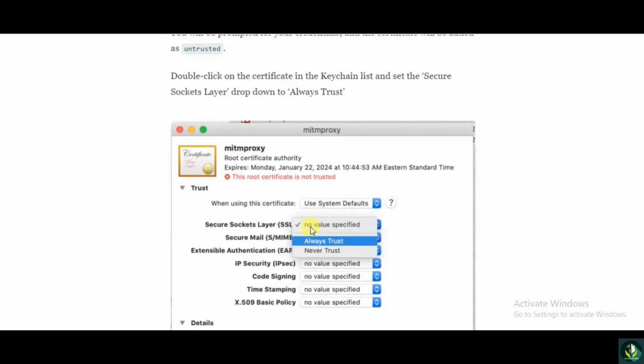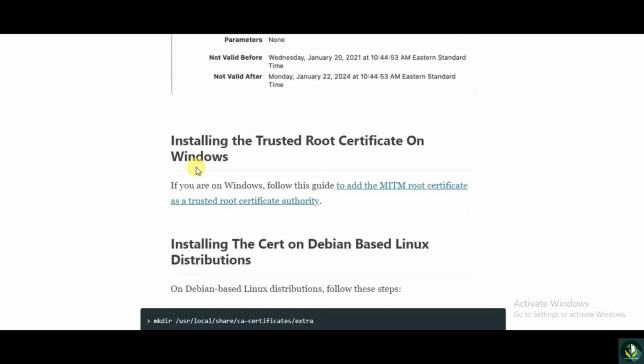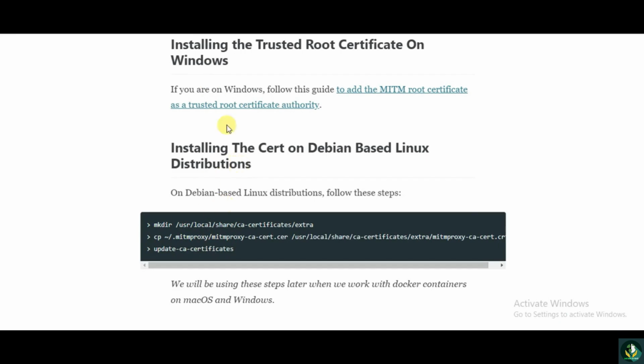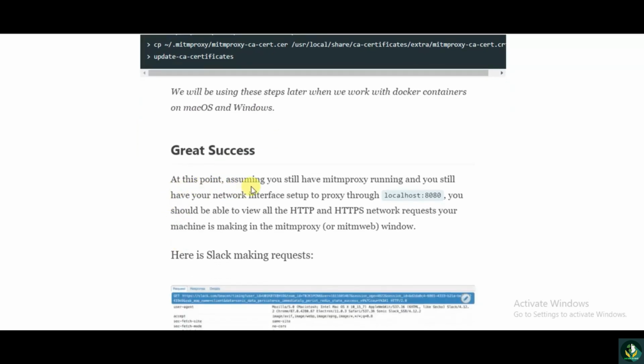So this is an overview of how to download mitmproxy on your PC in Windows, Linux, or Mac operating system.